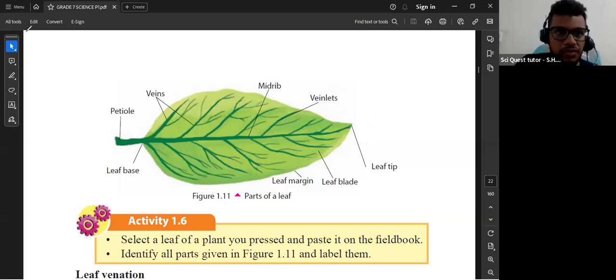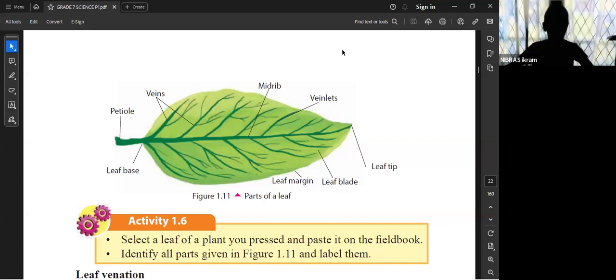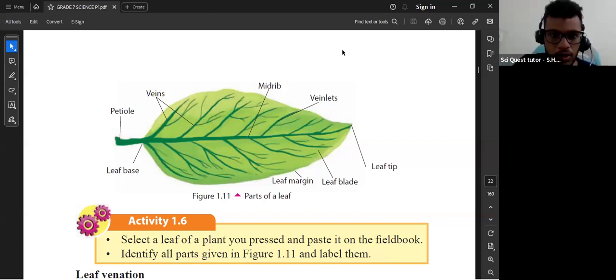Understood the parts of the leaves? Any doubts with the parts of the leaves? No doubts. Tisuli, do you have any doubts? Savanya? What about Shahil? No doubts. Shahim? No. What about Nipras? I'm giving individual attention to every student. No, sir. No doubts. Good. Right. Very good. So that's great. Everyone has understood the structure of a leaf.